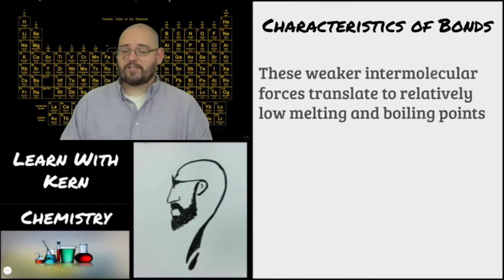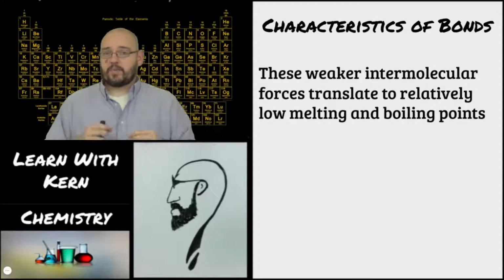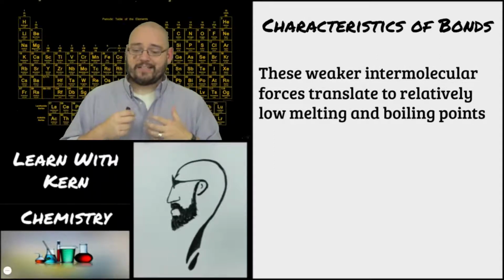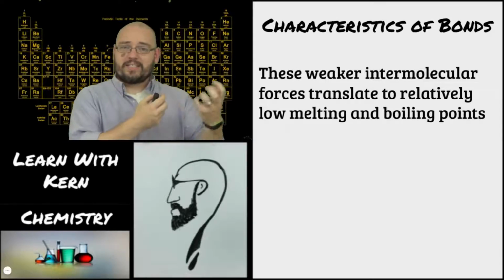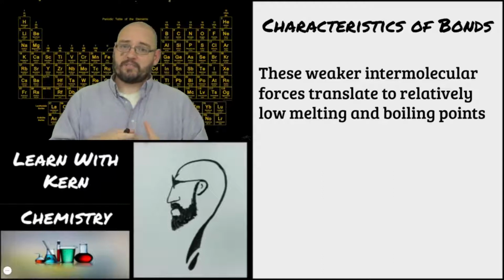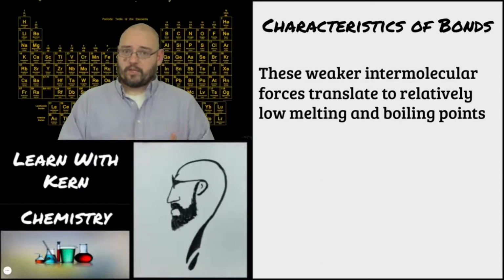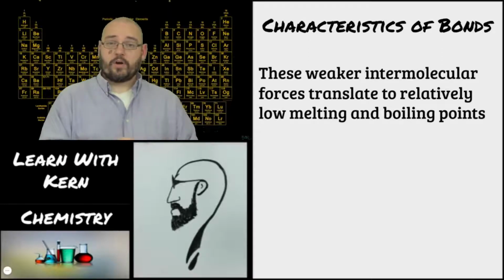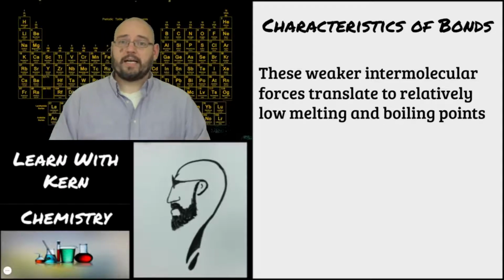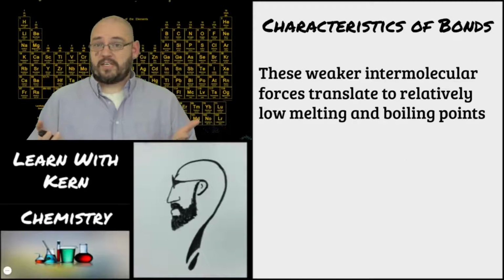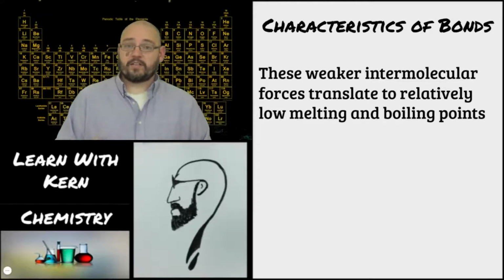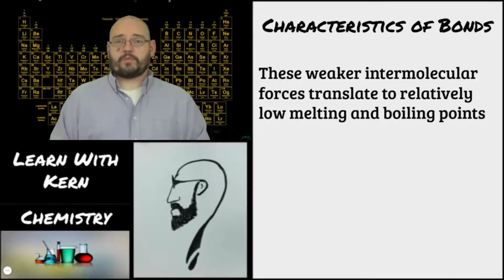But because of these weak intermolecular forces, molecular compounds tend to have relatively low melting and boiling points because the individual molecules don't really stick together very well. So when I say relatively low, water turns from ice to liquid water at 0 degrees Celsius. At room temperature, which is about 20 degrees Celsius, it's fully a liquid. A lot of covalent compounds like carbon dioxide or carbon monoxide are gases at room temperature.